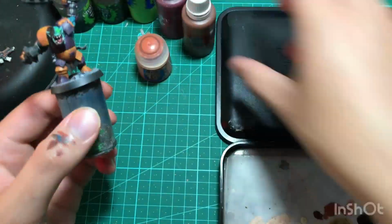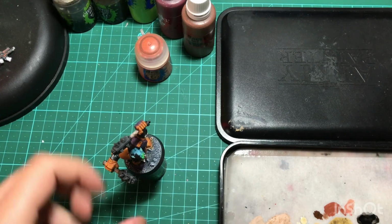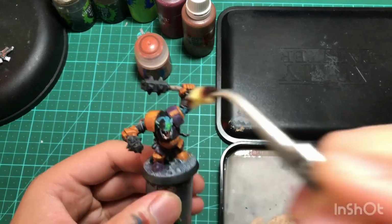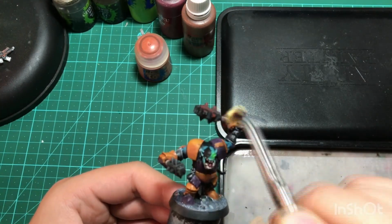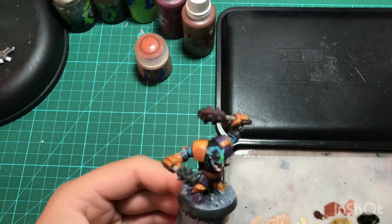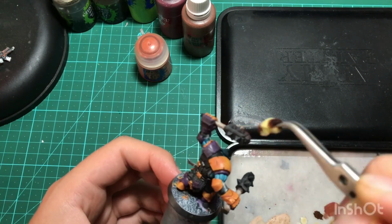Now for something more interesting. We're gonna do some rusty stuff for the weapons. Starting with a mix of Mournfang Brown and Khorne Red, we're going to sponge that on fairly heavily.